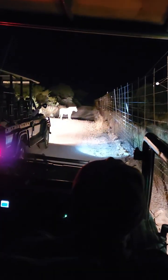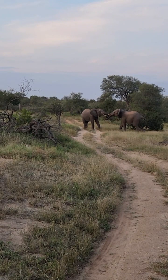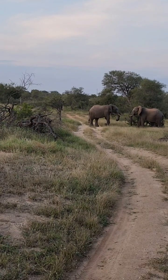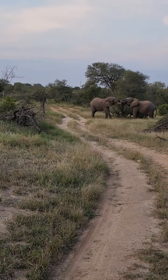Also, do not be surprised if your hotel or complex you are staying in has a guard and is surrounded by a wall with an electric fence. This is normal. It is also normal to experience frequent power outs throughout the day and night. These are called load shedding events and are necessary to keep the power grid from getting overloaded, so be prepared and bring a headlamp and charge your electronics when you get a chance.